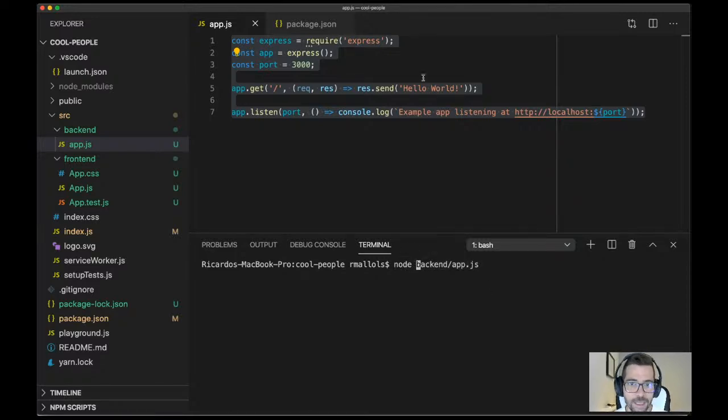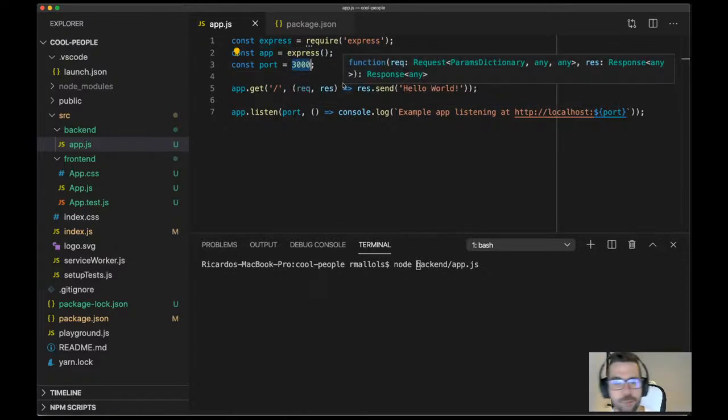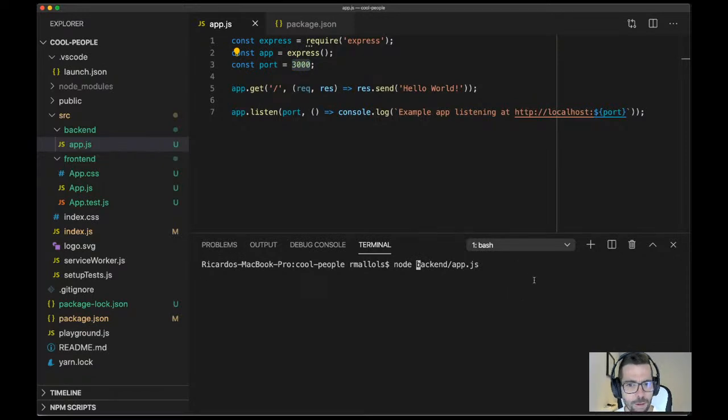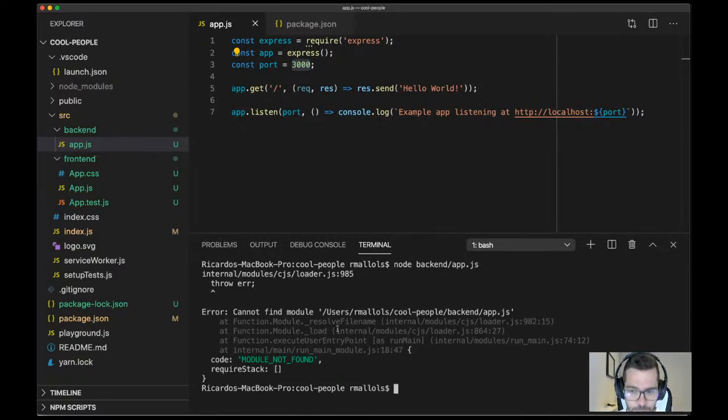So, let me do something. I got some applications running in my local computer. That means that port 3000 is probably busy. We'll see what happens if I run the app. You see? No, actually that's throwing a new error. Can anyone tell me why this error is being thrown? Look, guys, whenever you got that problem, cannot find module, that means the path is wrong, for sure. That path is wrong. The path is wrong because what are we missing, guys?